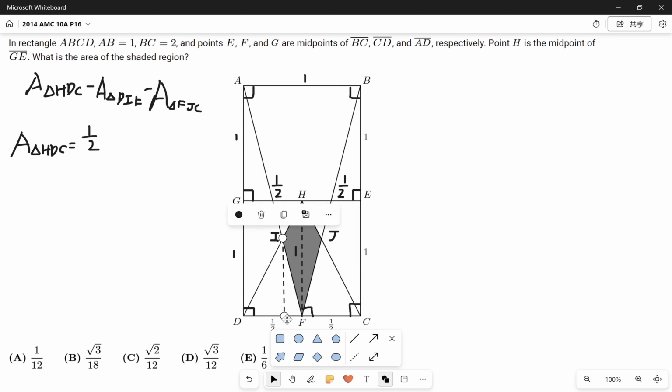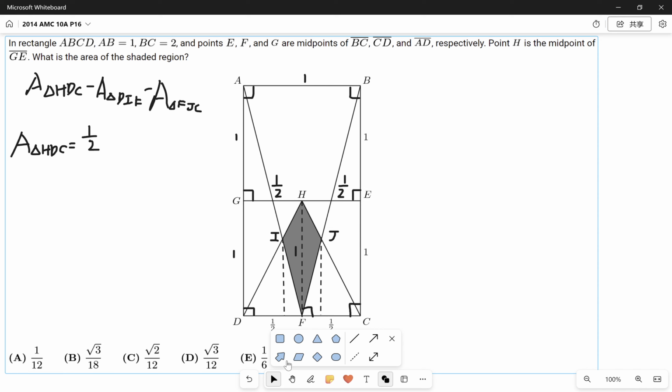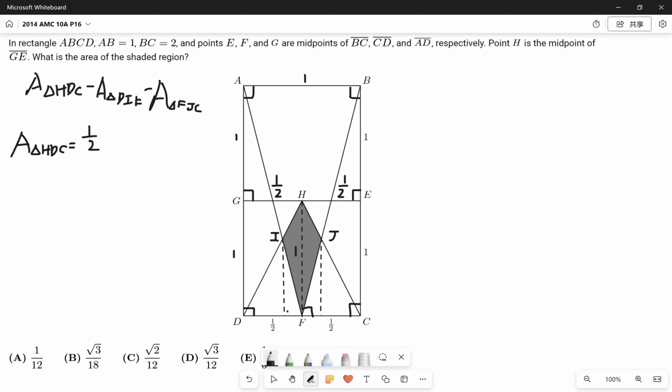So if I just drop this altitude over here, we know that triangle IDF is actually congruent to triangle JFC. Because, well, if you're not sure, then we can just draw another altitude, but all we have to do is repeat the same process to get the two altitudes. So we draw two altitudes, and now I try to get the two altitudes. So how do we get this? Because no side lengths are labeled for these two altitudes.